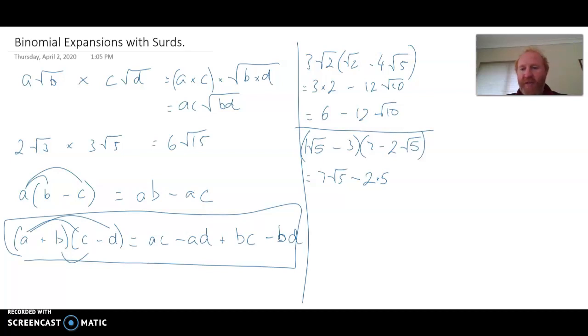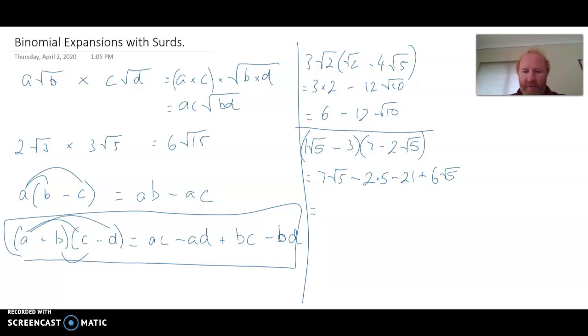Okay, I'll move on to my next two things to multiply together, which is the 3 and the 7. There's a negative there, so I get 21. And then the 3 is outside of a root, so I'll multiply it by the 2 outside of a root. And I've got minus times minus is positive this time, so 6 root 5.